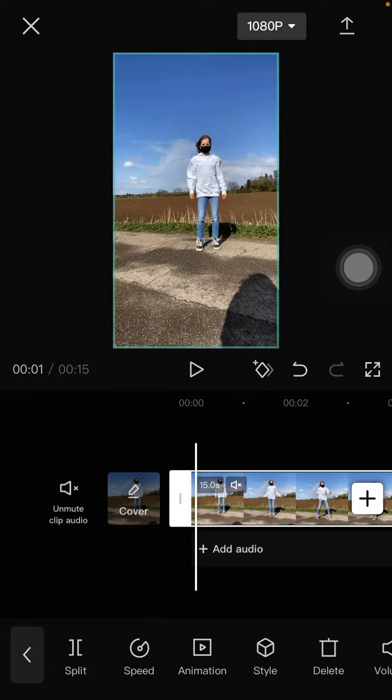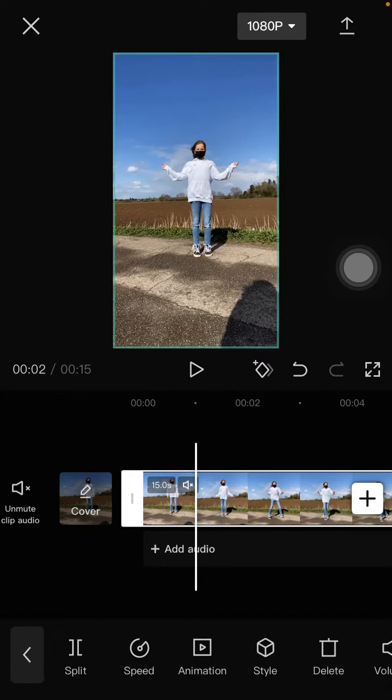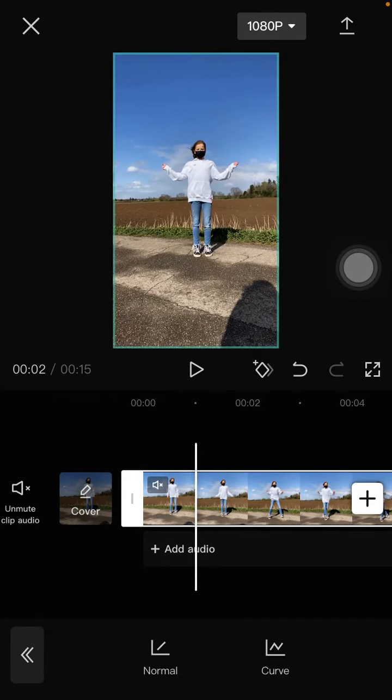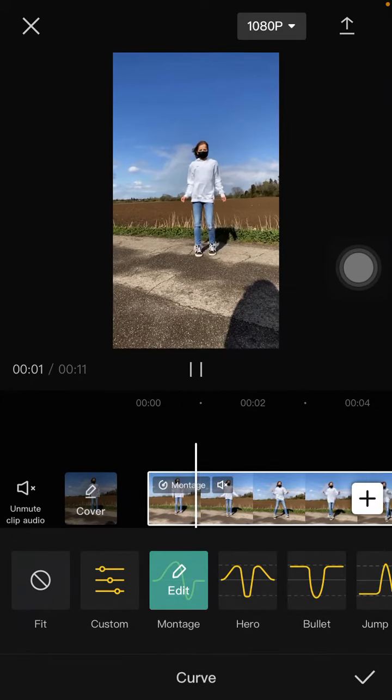And for the second one, you can adjust the speed. Just tap on the clip, select the speed button. You can select the normal or curve option here. For example, just click curve and select this template here, for example, montage.